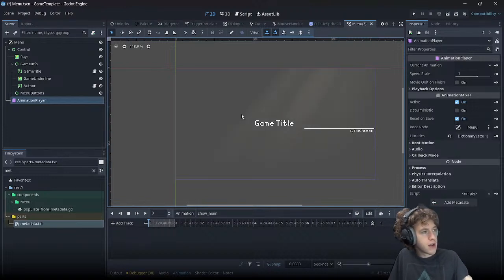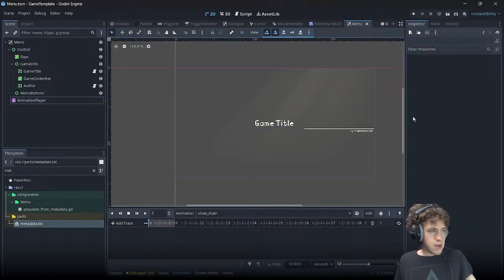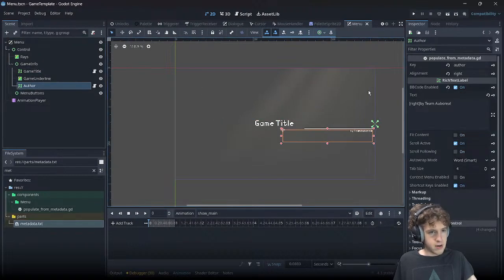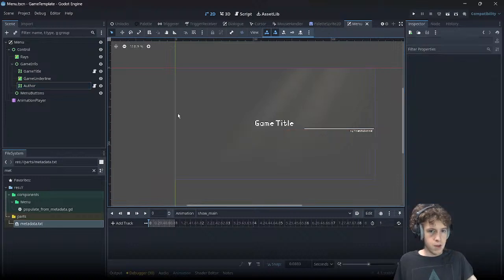Yeah, I'm currently working on a game template that I use for game jams and for main games that I make. So let me show that up real quick. You can see here, I'm currently working on a main menu and pause menu system. So we got game title, author, etc. It's going to be shown at the start, and then play button, options button, credits, quit that I'm going to be working on that you can click to enter the game, see the options, quit the game, etc.